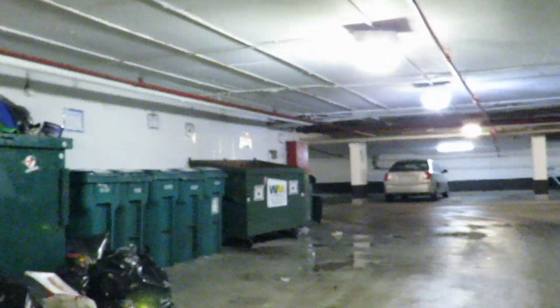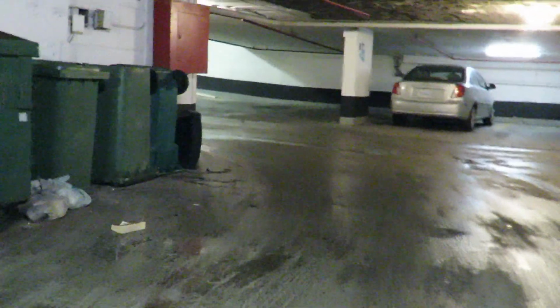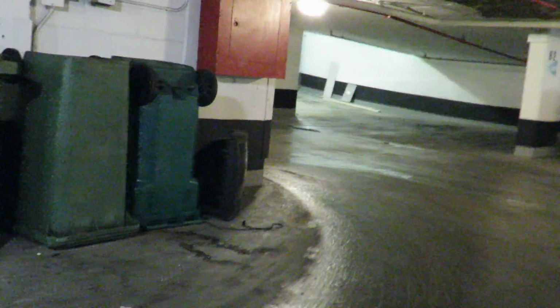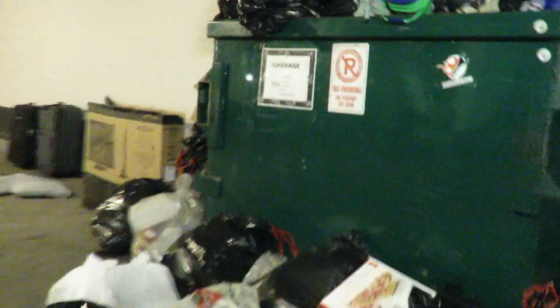You know, and those garbage, the green bins over here, they're always upside down. And I told them, when they bring them in, they turn them upside down, and usually they're upside down, and people put their foodstuffs on the ground when this one fills up. These need to be turned over. They're never ever turned over. So what's the sense of having them for kitchen waste if you can't use them? See? And this garbage has been here for months.